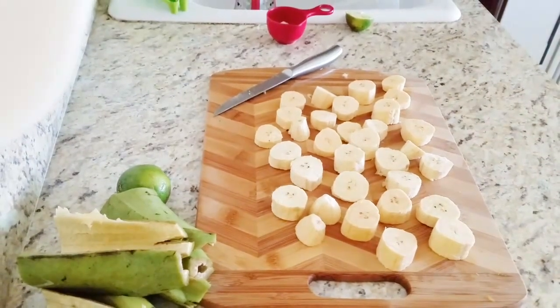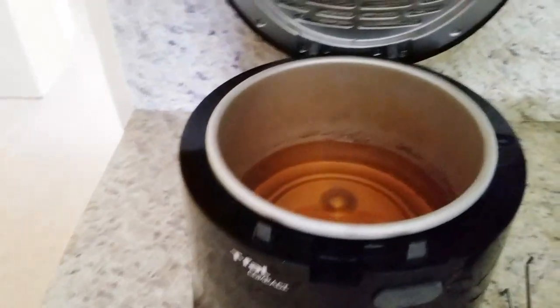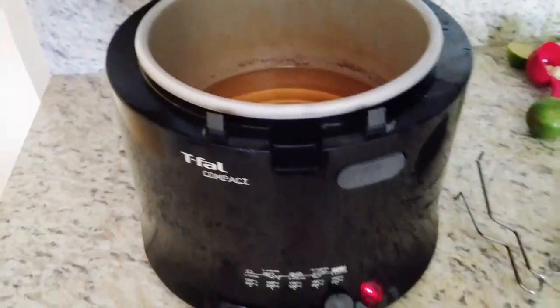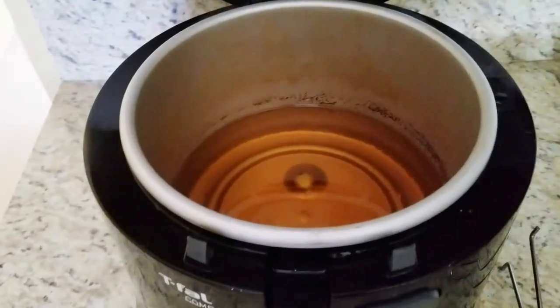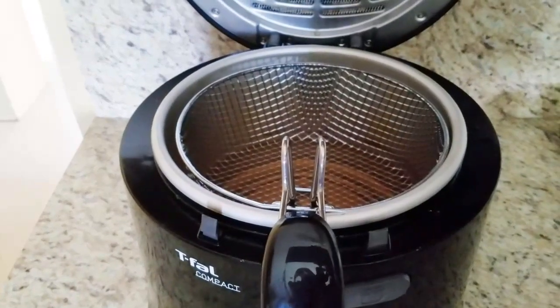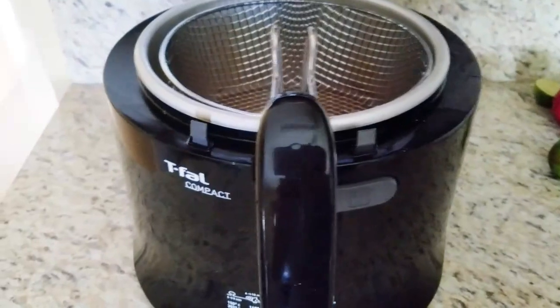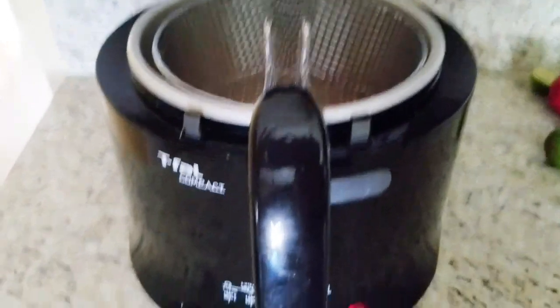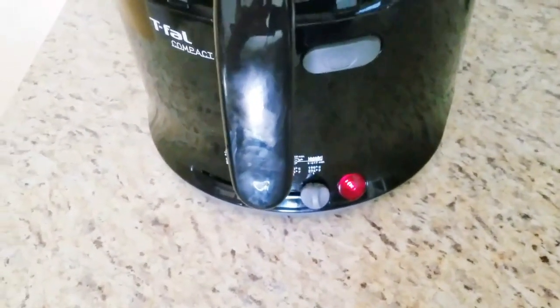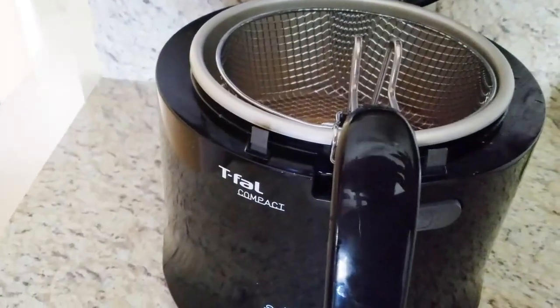All right, they're all chopped up, and now I'm going to heat up my oil. You want to heat up your oil as hot as you can get it. If you can get it to around 450 Fahrenheit, that'd be excellent. I'm going to be using my fryer to fry my plantains and my popcorn chicken. My fryer only goes up to 374°F, so that's as high as I'm going to use it — that's 190°C. If you're doing it on the stove, just put it on high and be very careful it doesn't burn. I'll be back when it's all nice and heated up.